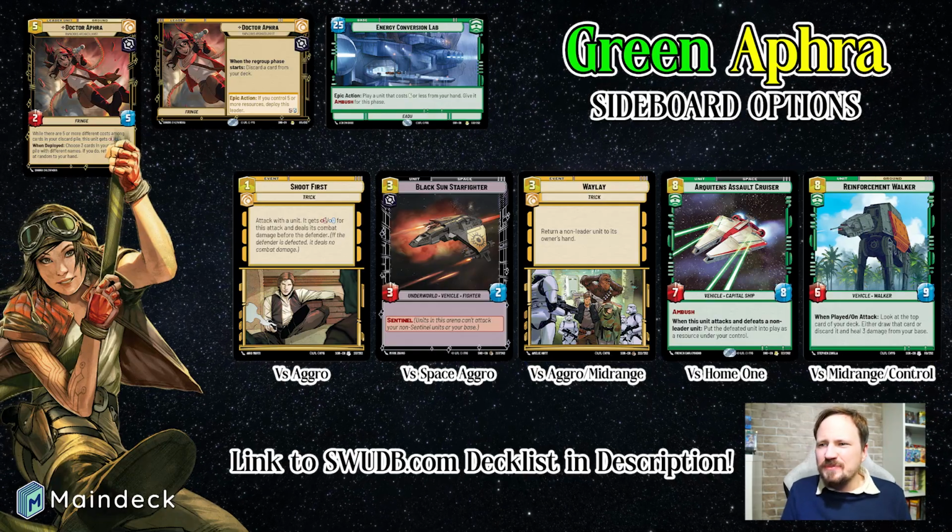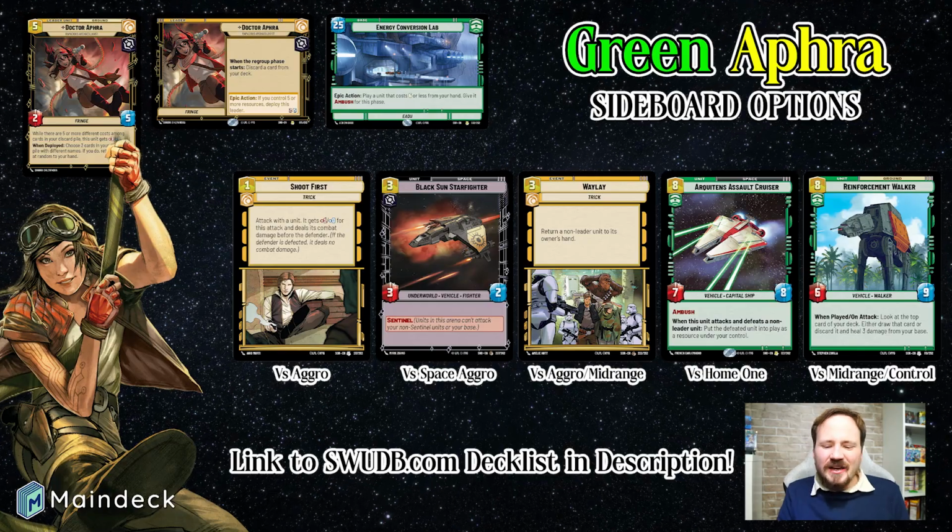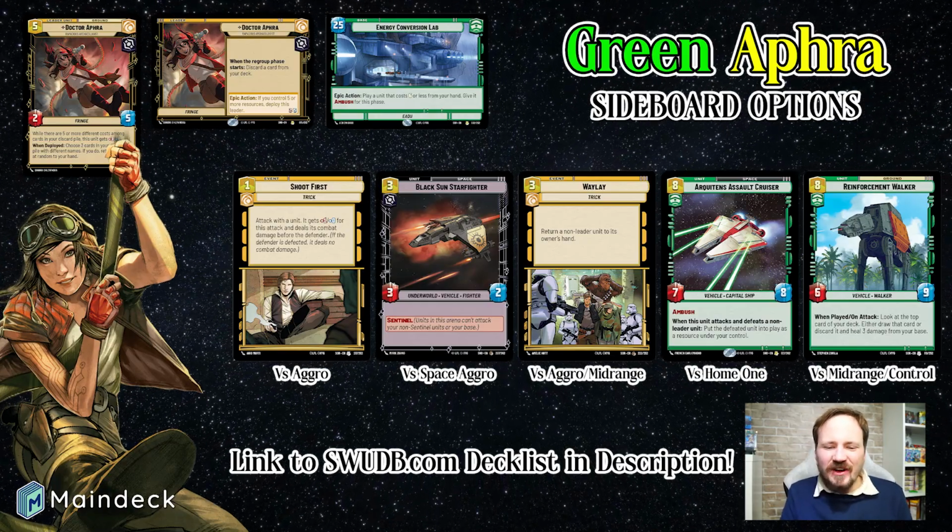Black Sun Starfighter is especially cool in here because it is an underworld unit as well, but it's just going to help stave off those A-Wings, stave off those red 3s.